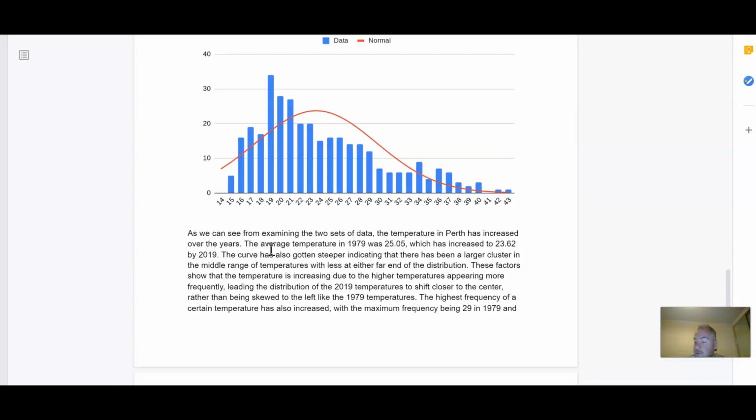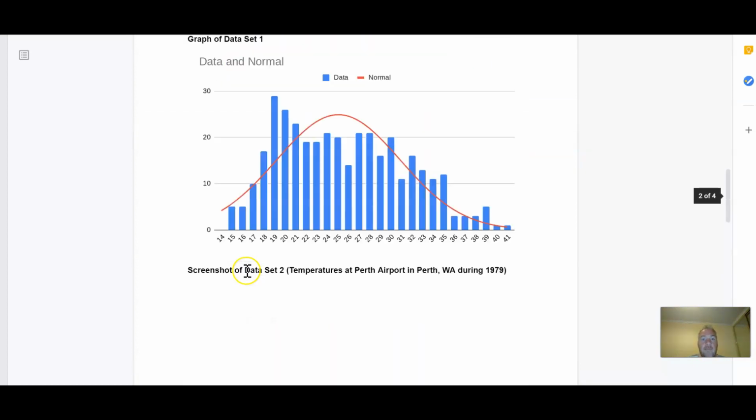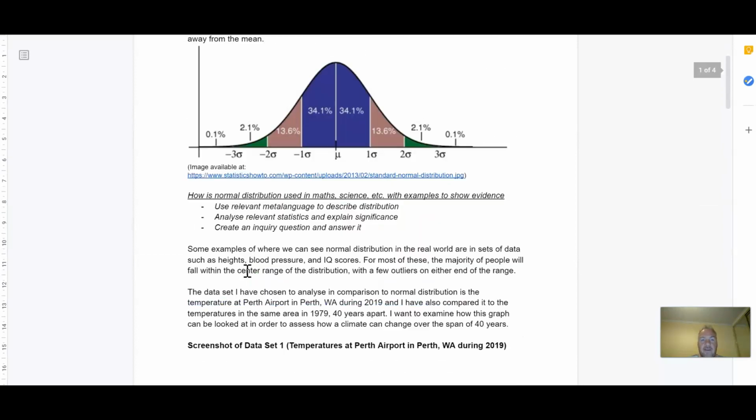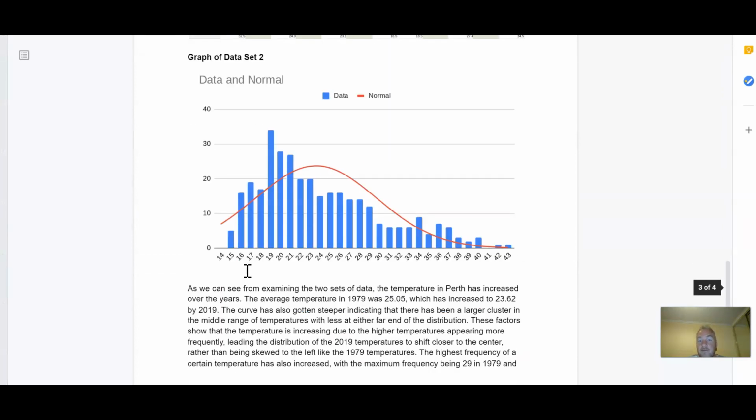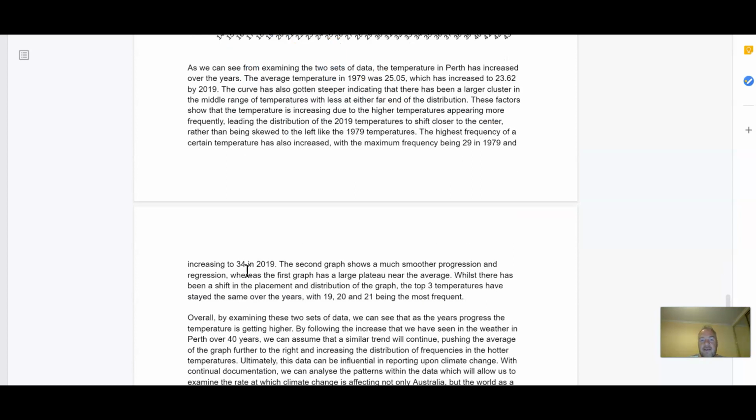I will give it 3.5 for the maths, 4 for the communication, just because of those two graphs. I think that was a really good communication technique, and a 4 for the understanding of the normal distribution. So I think this was a really good assignment overall, very much because I had that two graph idea and used it fairly well to talk about the comparison. I said a lot of what I do, but they did a good job at looking at the averages and the different temperatures.